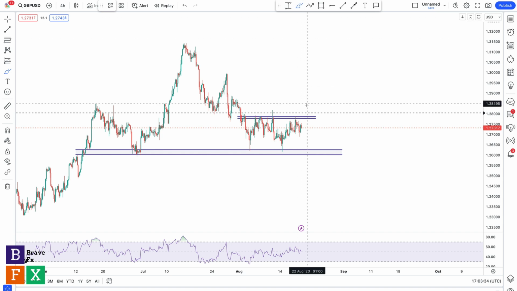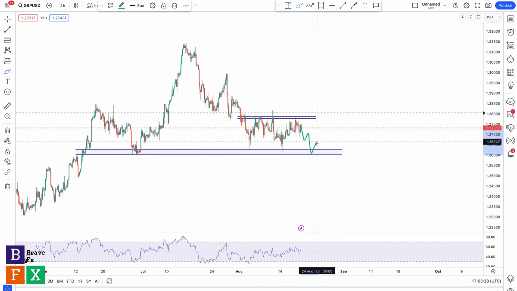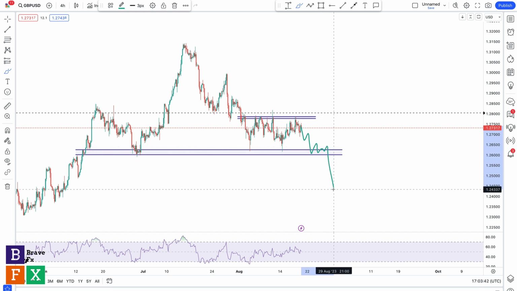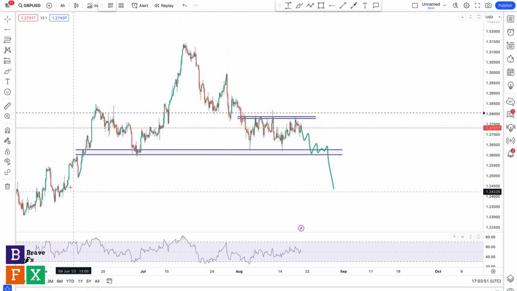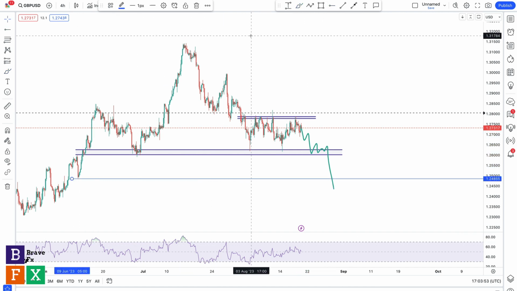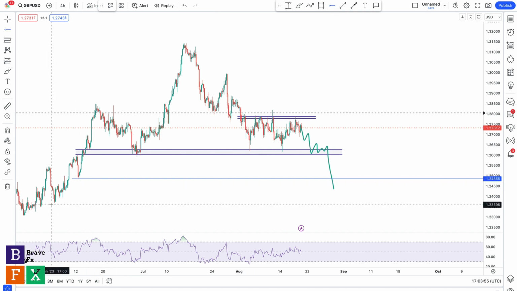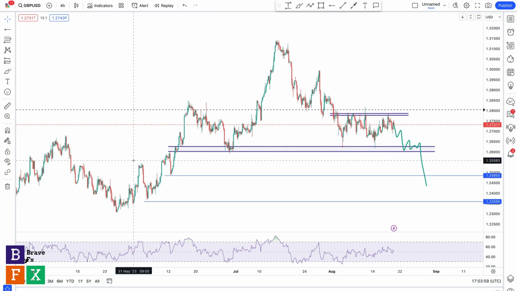So I'm going to be talking about the short case scenario right now. If we get a movement to the downside like this, and then we get a consolidation on this support level, then with a bearish breakout, this is the only reason I would be going short on GBP-USD. Meanwhile, if I go short, I'm going to target quick take profit levels like here and over here, because there's a good chance we may likely see bullish reversals because this is still a valid bullish trend, right?